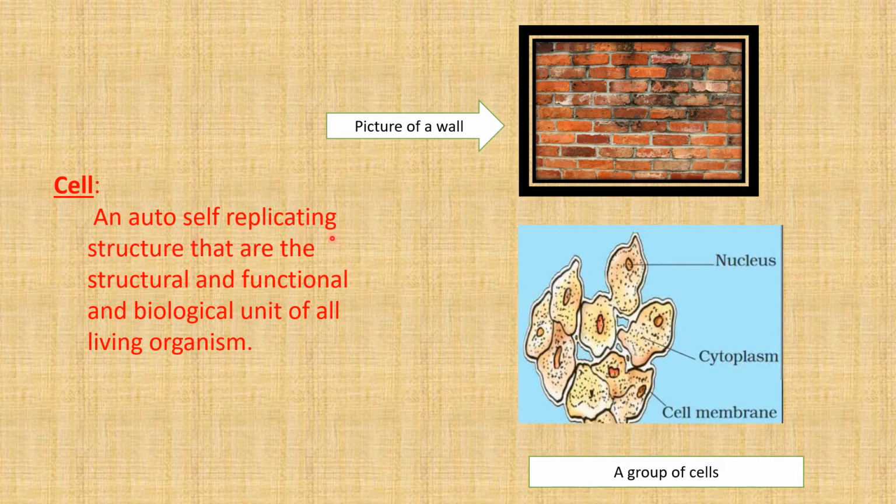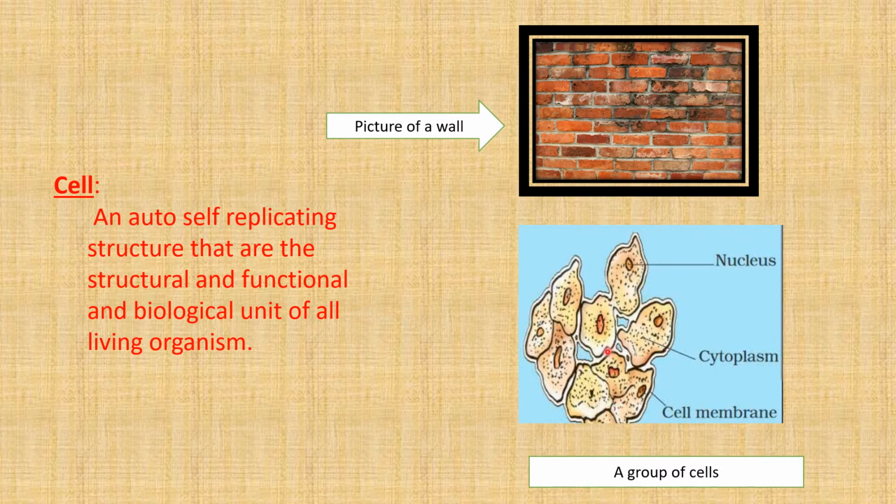A self-replicating structure that is the structural, functional and biological unit of all living organisms. So cells are the structural, functional and biological unit of all living organisms. Here in this picture, if I ask you what the structural and functional unit of this world is, the answer will be bricks. If we ask what the structural and functional unit of our body and of all living organisms is, the answer will be cell.